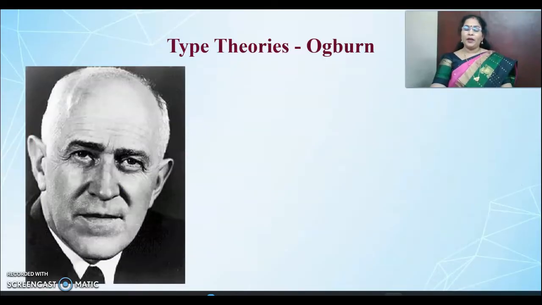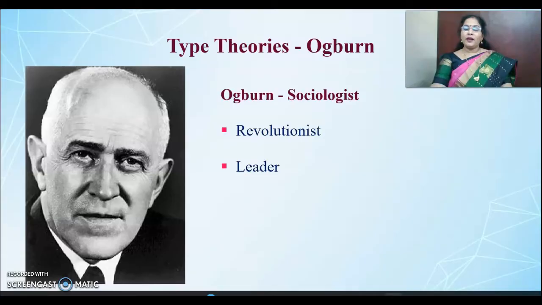Then another person came, Ogburn. He has divided the people into various categories. Basically, he was a sociologist and he has divided the people as revolutionist, leader, proud, gambler, exhibitionist. Those who come forward with new novel ideas, and those who protest for social cause and all, are called revolutionists. Leaders are the ones who already have leadership qualities, the political leaders. And those who have a very good ego and don't want to leave off their self concept as well as self respect are called proud.